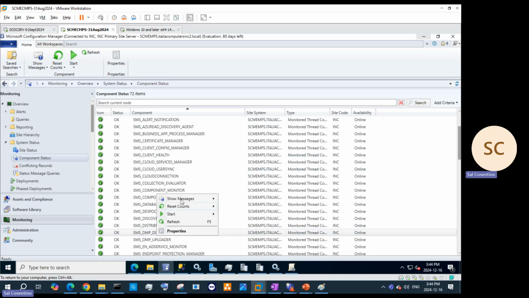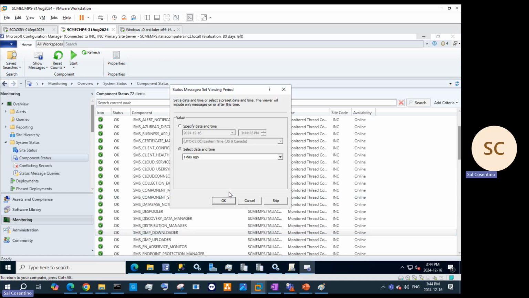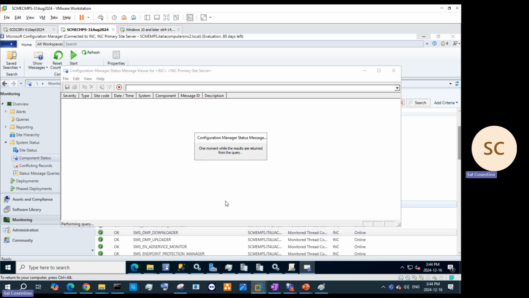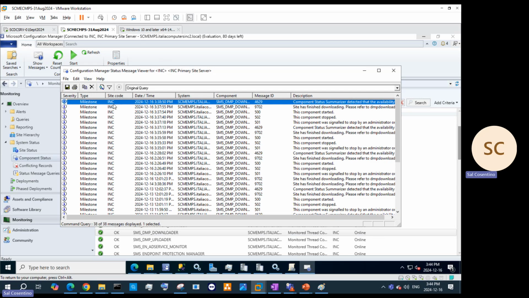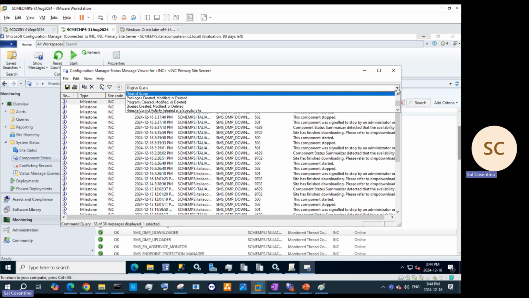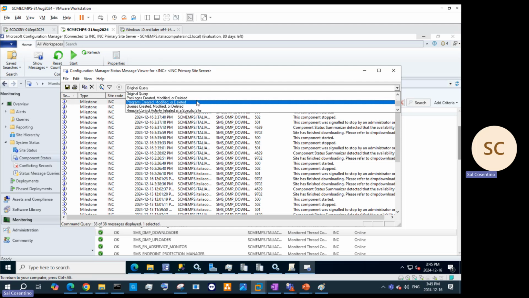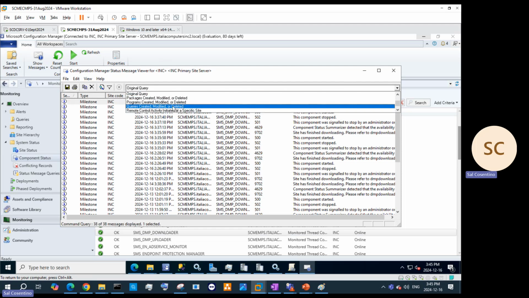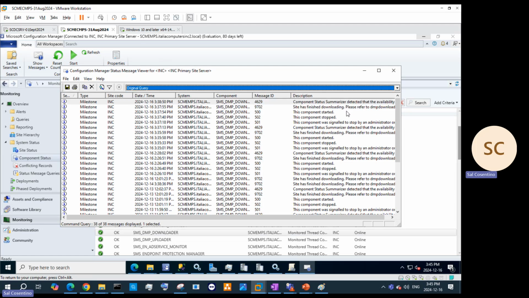So I can right click and I can show all messages, right? Take a look at all the messages from, let's say, a week ago and hit OK. This will give me all the milestones and different issues, if there were any. Packages that were created, programs, queries, original queries, anything that we want, we can take a look at.